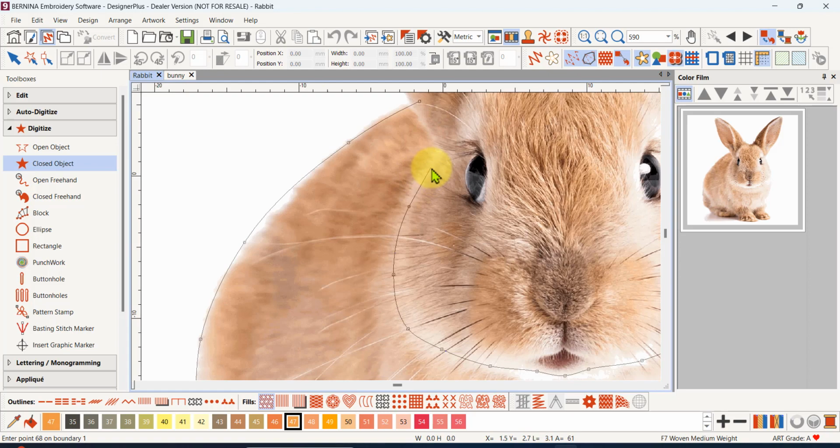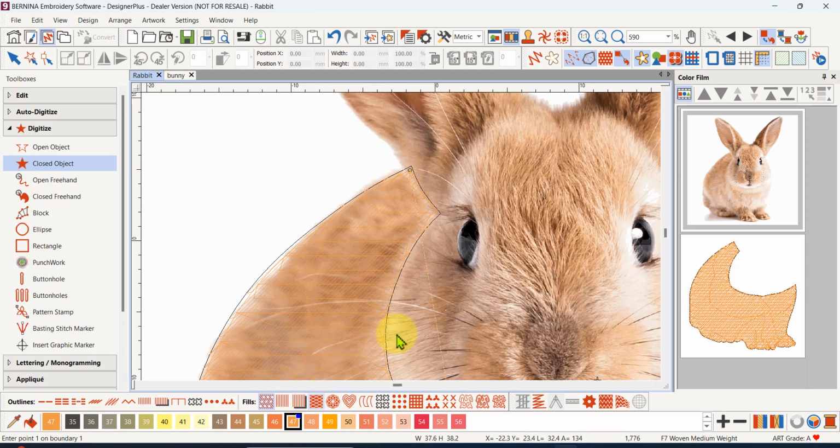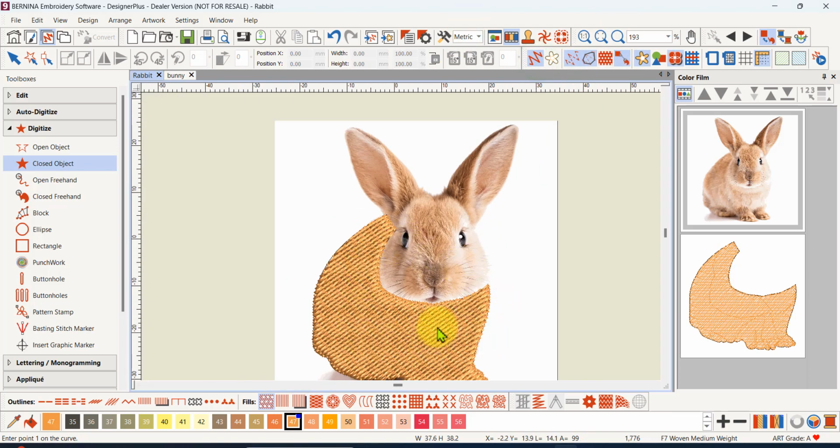It has to do with the stitch angle just as much as it does with how much you overlap too. So there's lots of factors that determine that measurement. But, you know, 2 to 3 millimeters should be enough. Enter. And I'll go to true view so you can see that object. Okay, so I now have this object here.